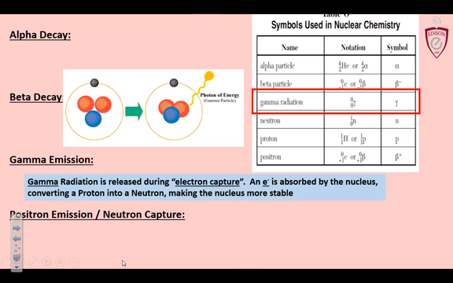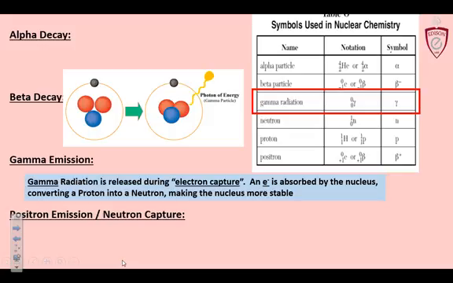So then gamma emission. Mr. Milks had to do some research on this because we don't see it in nuclear equations. Why don't we see it in a balanced nuclear equation, Mr. Milks? You tell me, because this one's crazy. Well, there's no atomic mass or atomic number. This is just pure energy. So we don't balance equations to show pure energy. We balance equations to show mass and charge. And since gamma radiation has neither mass nor charge, it is purely a photon of high energy, so it doesn't really come into our nuclear balancing at all.